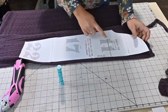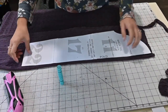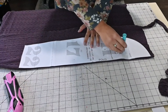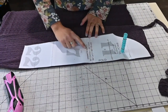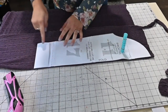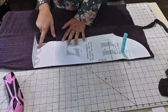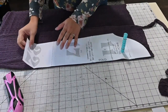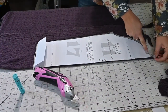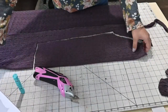One important note: this pattern already includes seam allowance. Some patterns do not include seam allowance and you have to add it as you cut, but with this pattern you just cut around the edge and don't need to worry about it. Also, the pattern has a solid hemline and a dotted cuff line — since I'm adding cuffs I'm going to cut right at the dotted line. I also like to notch the center of the sleeve cap so I know where the center is when attaching it to the bodice — you don't have to do that, I just like to.